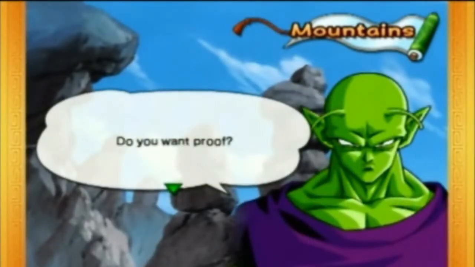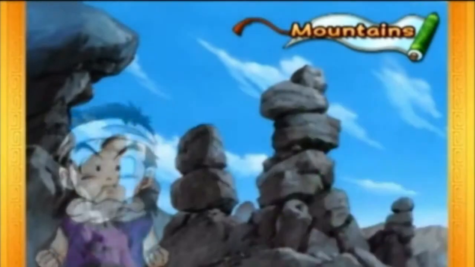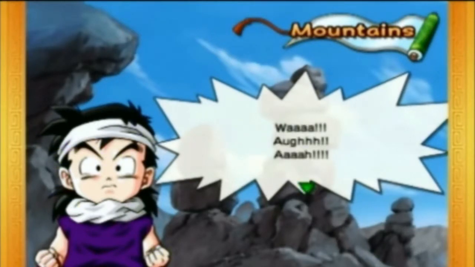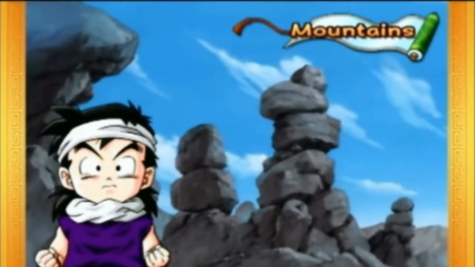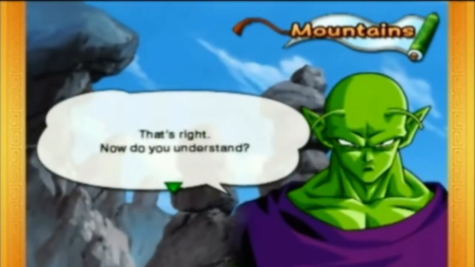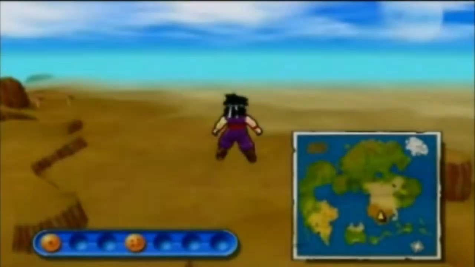Do you want proof? Uh-oh. Hey, what are you doing? Ouch! Hey, stop it! Stop hurting him! Stop crying already! What just happened? I did that. That's right. Now, do you understand? You just destroyed the mountain.